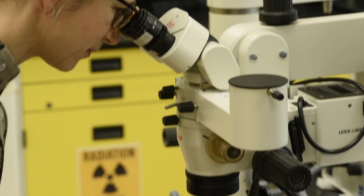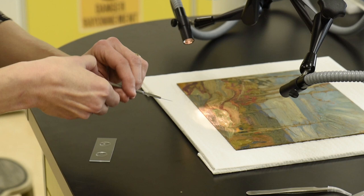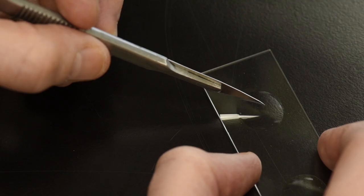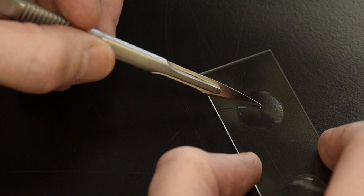For chemical analysis of the paint, a number of tiny samples of all the different colors were taken from each painting. These are extremely small samples — barely visible to the naked eye. We do all our sampling through a microscope using surgical tools like scalpels and tweezers. It's very important that our tools, as well as the glass slide where we place the sample, are clean and dust free.